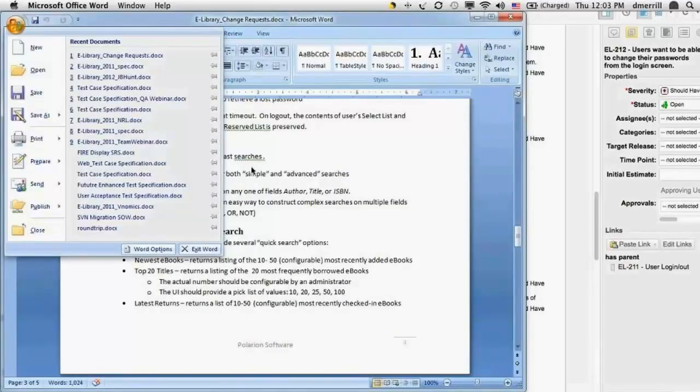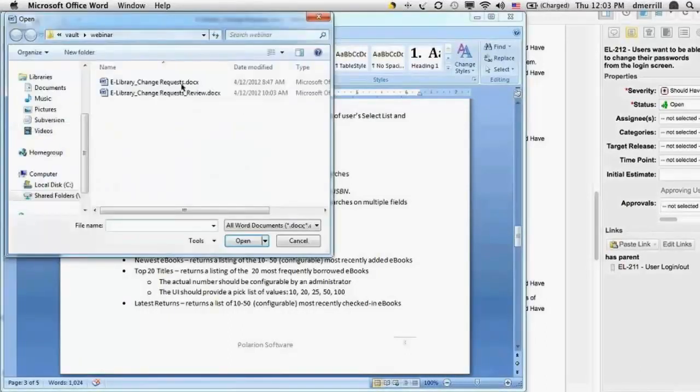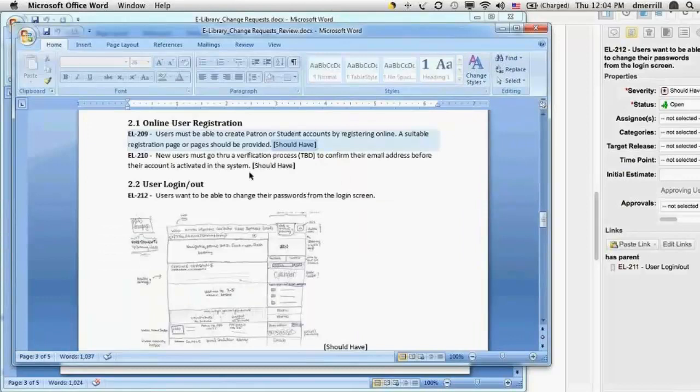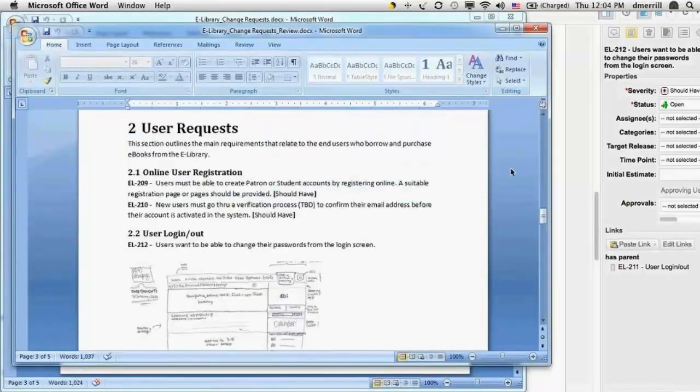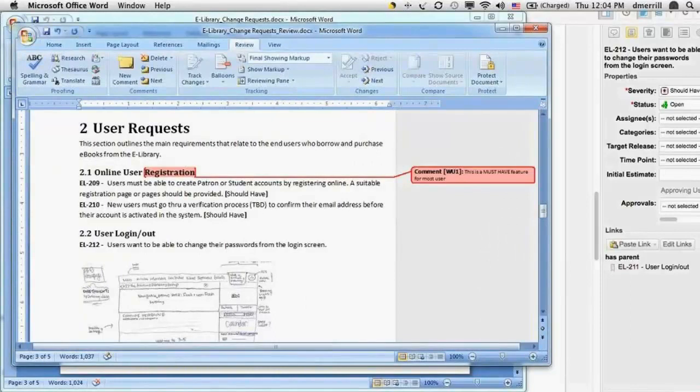as well as any of the modified content. And since I've exported this in a rather limited mode, the only thing this particular stakeholder can do is use Microsoft Word review capability to insert comments like, this is a must-have feature for most users. Now, that might seem to be a very trivial comment, but this is exactly the type of feedback I'm looking from the steering committee to be able to make direct contributions on some of the values set here for new feature planning.